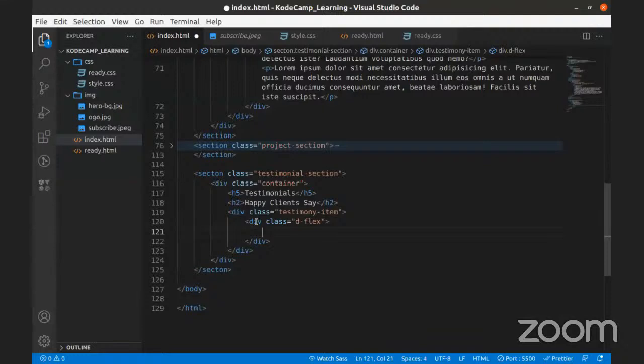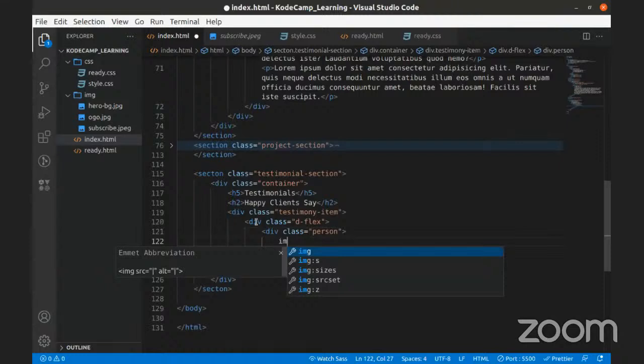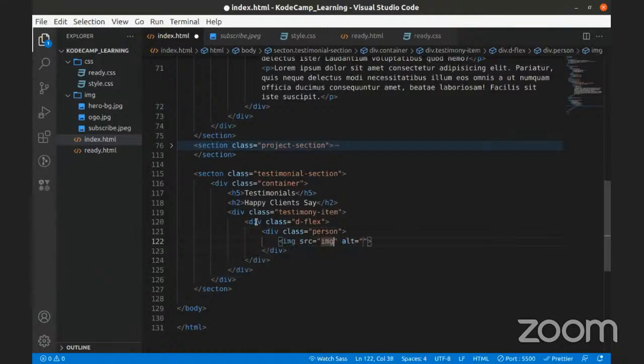If I do a display flex, I need to put an image. So I could say testifier, I don't even know what that means, or let me just do person. Inside the person now, I'm still going to use my image.